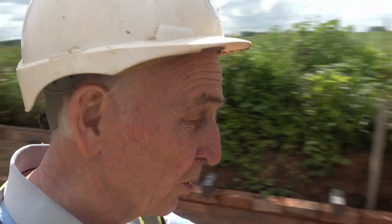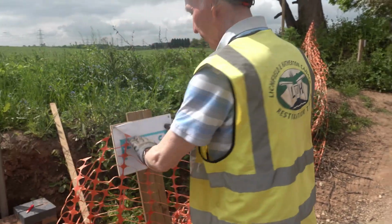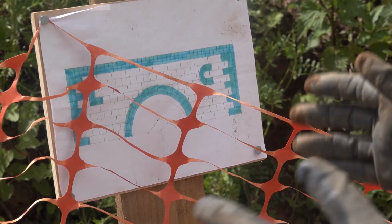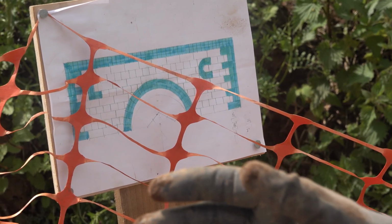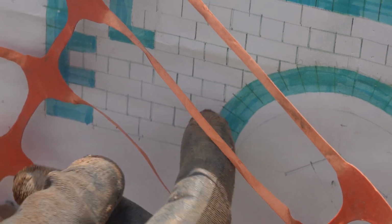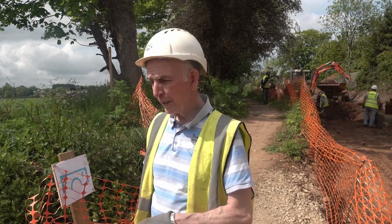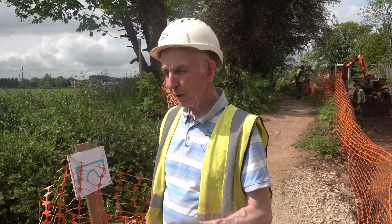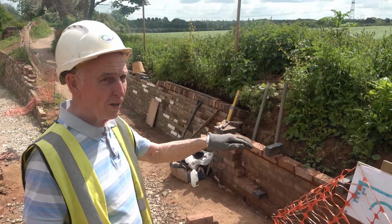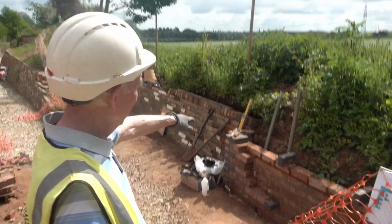Look, Litchfield Canal. I've made the template for those letters, and I can use the angle grinder to cut the blue bricks. Oh, yeah. You got your angle grinder. I'm not bringing it today, but I wanted it today, so I've got it ready for Monday. Right. Just got to find out the height. Well done that last time. I did that last time.